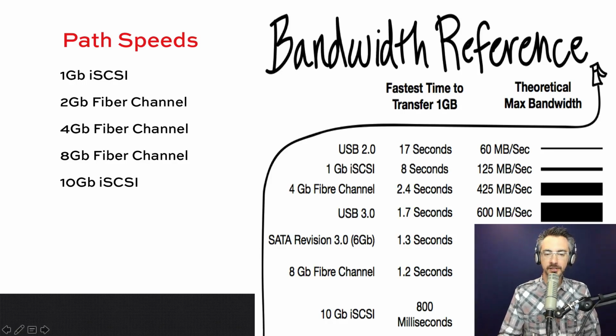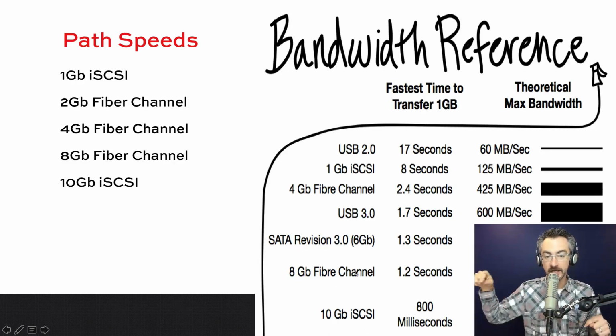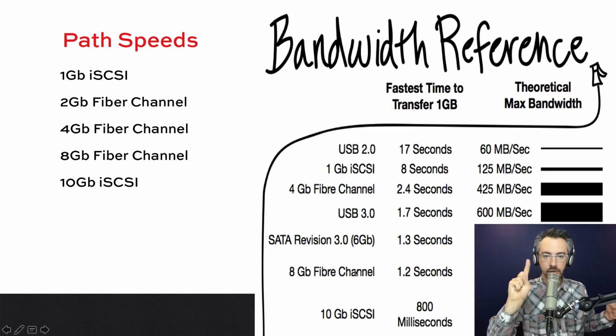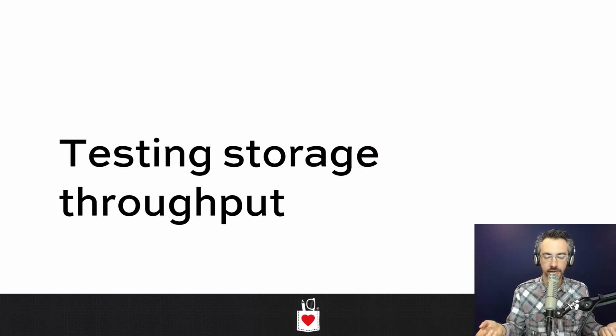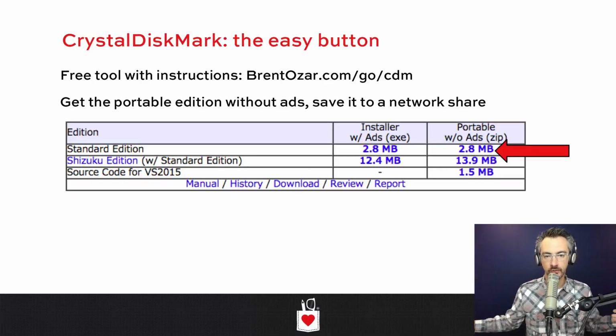So we need to test our storage throughput and see how fast it is. Most of the time when we do storage testing, we very quickly bang up against the bottleneck of however our SQL Server is connected to storage, and I'm usually banging up against the limits of just one cable. It's really easy to test storage throughput. There's a totally free tool that'll do it. It's called Crystal Disk Mark.